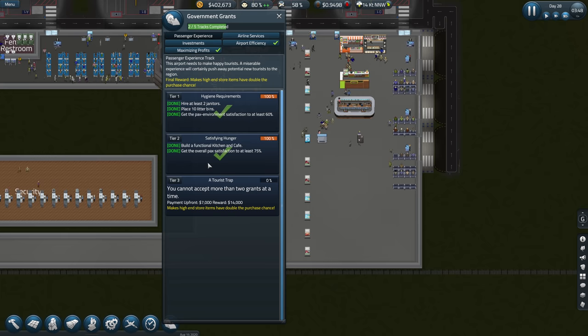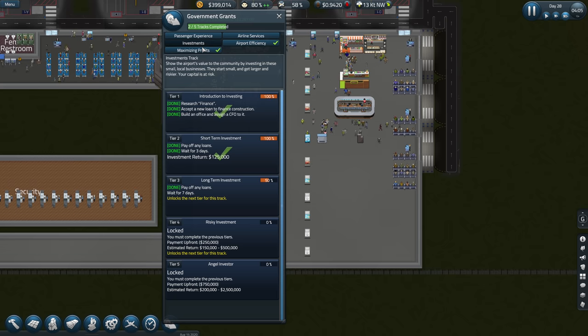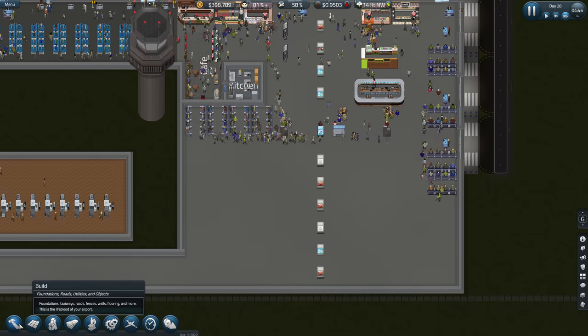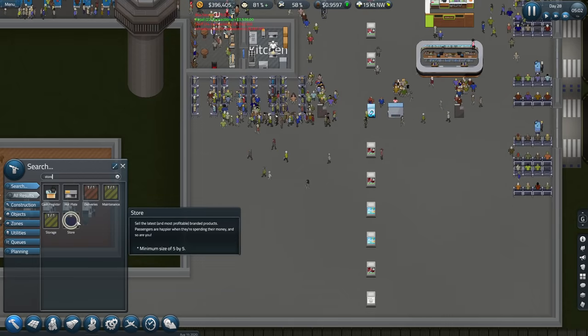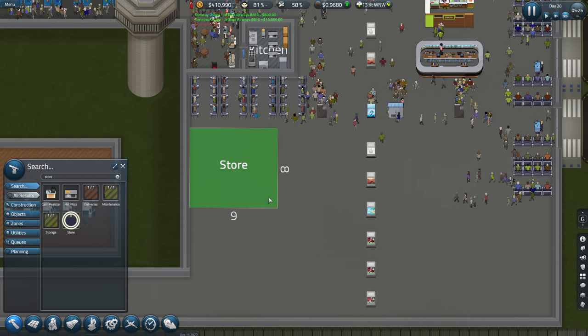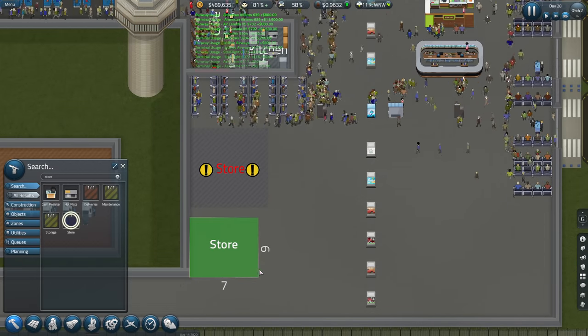Cannot accept more than 2 grants at a time. What grants have I got in play at the moment? We've got the investments one, which I just took on. Airline services. Increase the overall airline interest to 70%. Oh, yeah. I needed to get more stores in order to do that. So what do I do for a store? A store, minimum size of 5x5. Okay, you know what? Let's go for like an 8x8. An 8x8 over there.